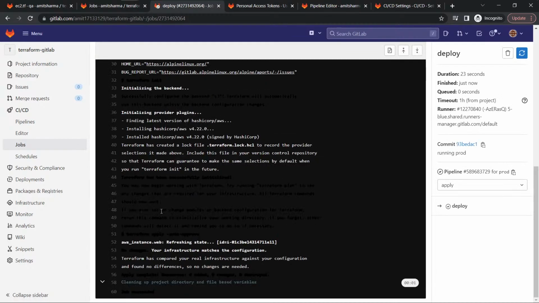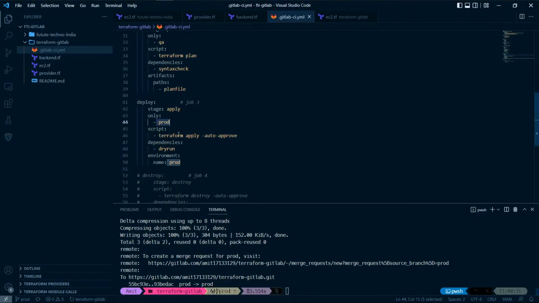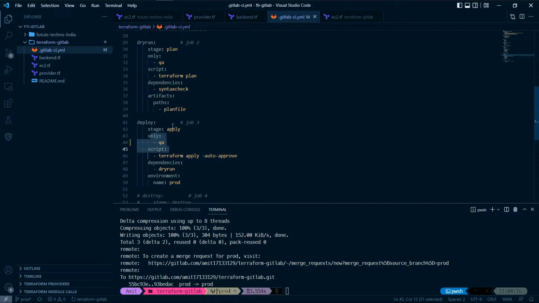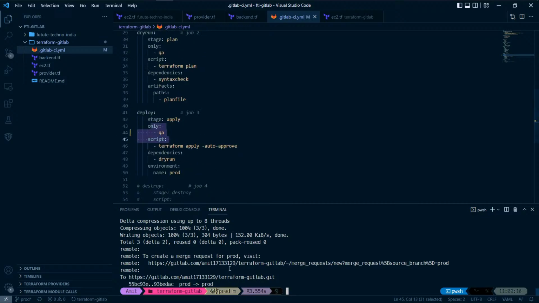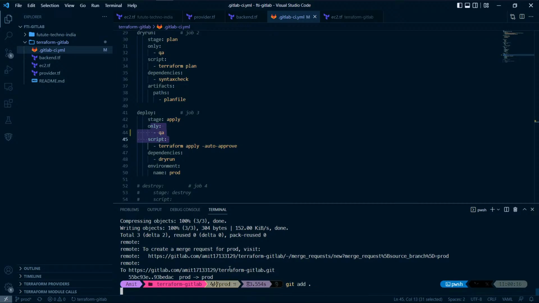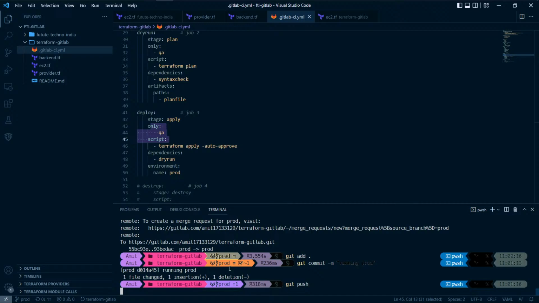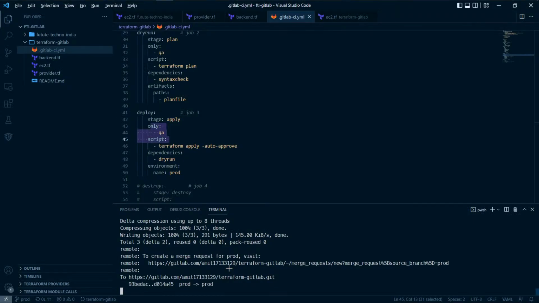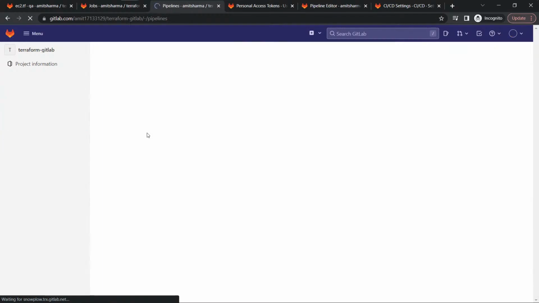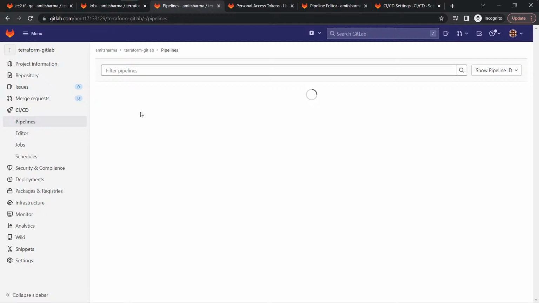So if you see, nothing is there. If I also commit this, then what happens? QA means if anything is committed to QA, then it will run. Then if you come back to this pipeline, I think nothing will be running.